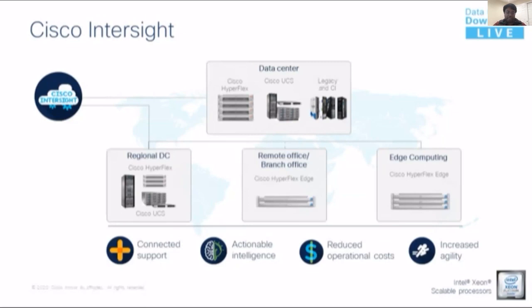So we built Intersight several years ago, even way before there was even a hint of this pandemic around. But it was designed with the vision that you should be able to manage the data center from anywhere. You can manage it from the office, from home, from a train, on your mobile device. And we built out a very intelligent management platform that's capable of managing infrastructure, which could be in the data center, out in a remote location, in an edge location, any of these locations. And it scales extremely well. It can scale to hundreds of thousands of sites per customer, all managed from a single interface.